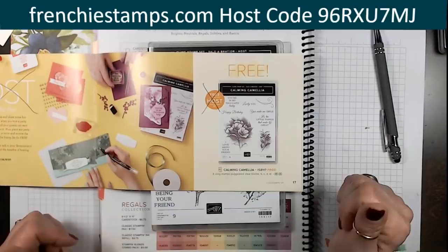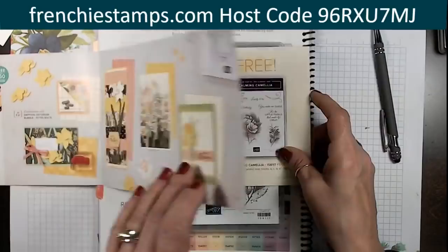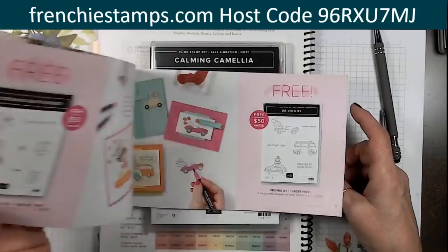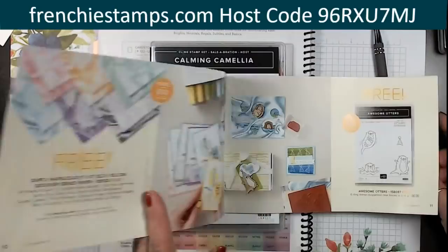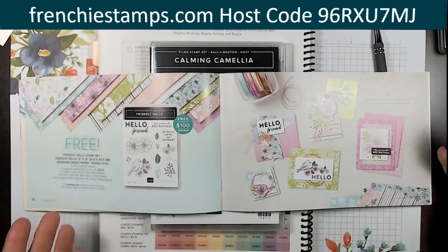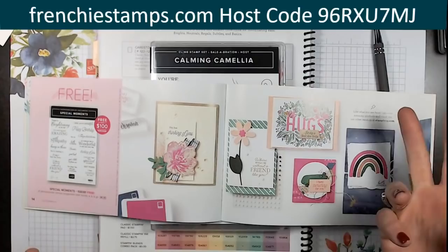So there are a few different ways. Also, many people were thinking that if you get this stamp set, you don't get any of the others. No. For every $50 or $100, you get to choose a celebration item. Like the paper, it's $50. Stamp set, $50. The rainbow paper, $50. Marble, $50. The otter, $50. Then it goes with an order of $100. With an order of $300, you can choose three of the $100 mark, or six at the $50, or two of the $100 and two of the $50, whatever you want to play with.